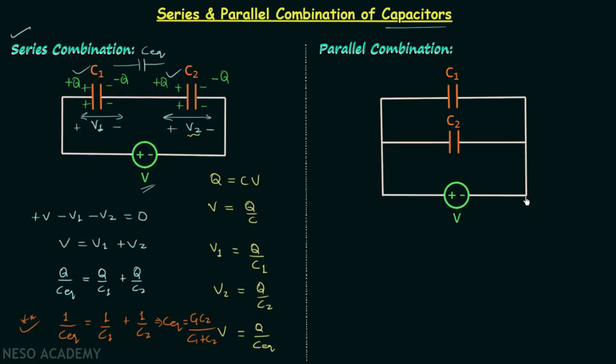Let's say this particular point of the circuit is connected to the ground. This means potential here is equal to 0 volt. And when potential at this point is equal to 0 volt, potential here will be equal to 0 volt, and here also potential will be 0 volt, and here the potential will be V volts. Therefore here also the potential will be V volts, and here also the potential will be V volts.